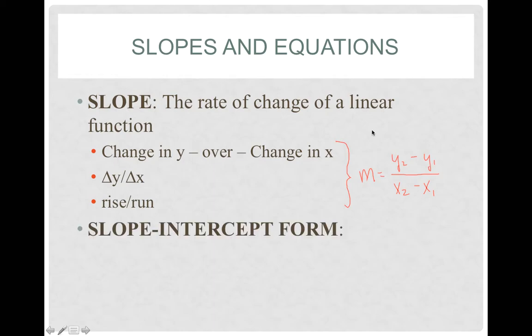There are a couple different forms that we need to know, the different ways to write our equations. The first one is one of the most important ones, one of the ones you guys see most often. That's slope-intercept form. And that's y equals mx plus b. So m is your slope, that's obvious. And then the coordinate 0, b is your y-intercept. And that's why it gets the name slope-intercept form.